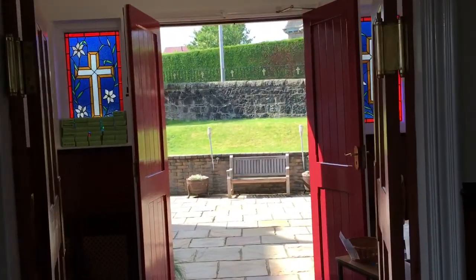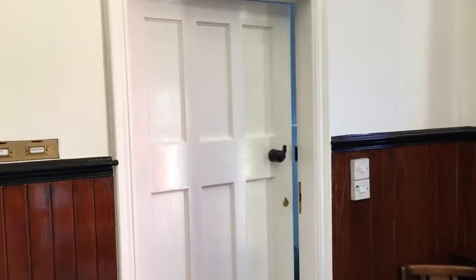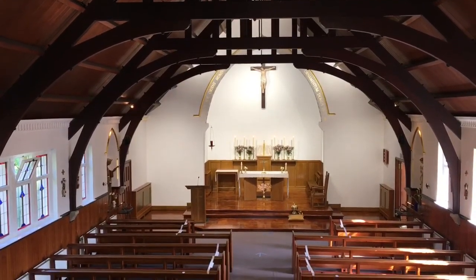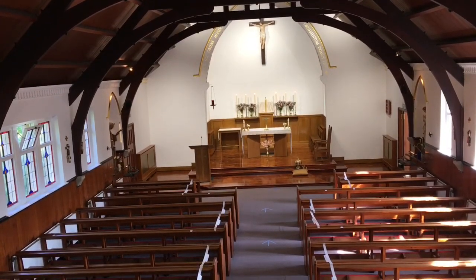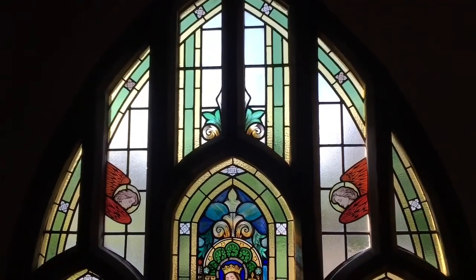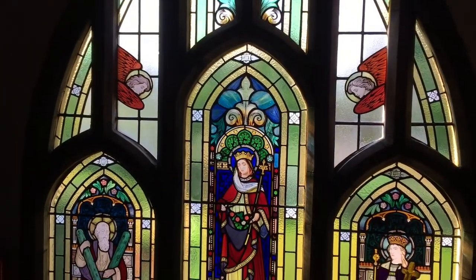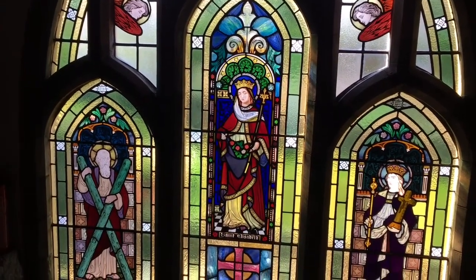As we leave the nave, our tour continues up to the balcony. From here we get a good view of the church. Turning round, we see our three large stained glass windows above the entrance of St. Margaret's, in memory of the late Archbishop Strain and his sister Margaret. The windows are a major feature of the church and were created by Barnett and Son of Leith.